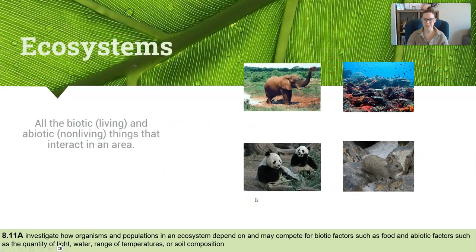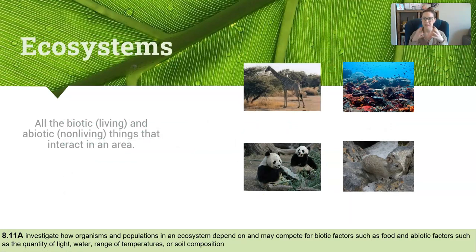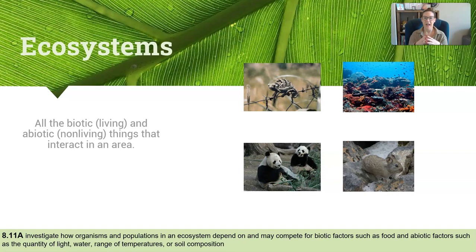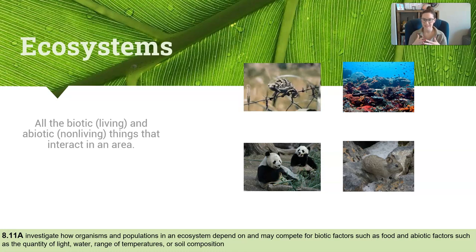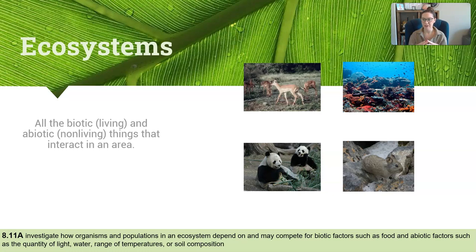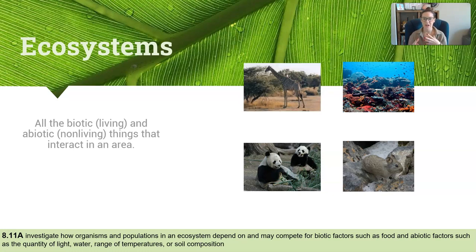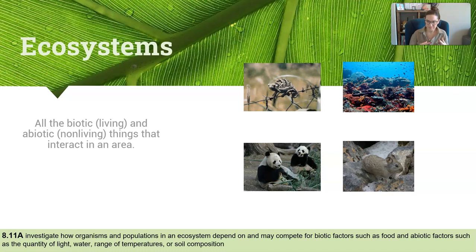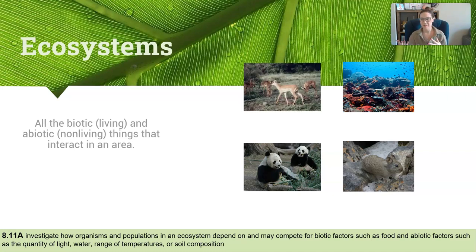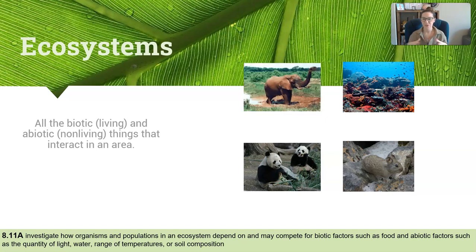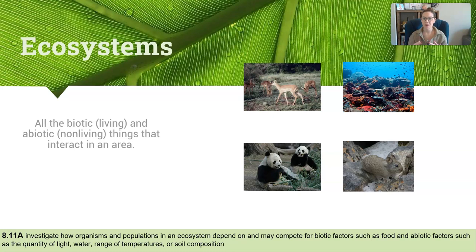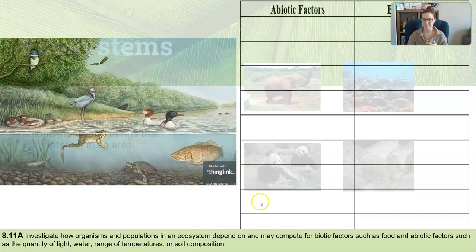So remember, an ecosystem is all the biotic, meaning the living or once living things, and the abiotic things in that ecosystem interacting together when they depend on each other, okay? How they interact with each other, how the fish are interacting with the coral reefs, how the rabbits are relying on the nearby soil to create burrows. All of the things, how they're interacting in an area creates an ecosystem.